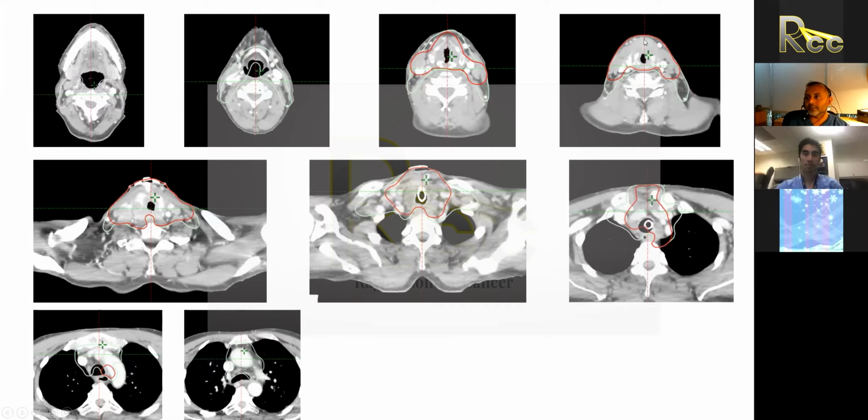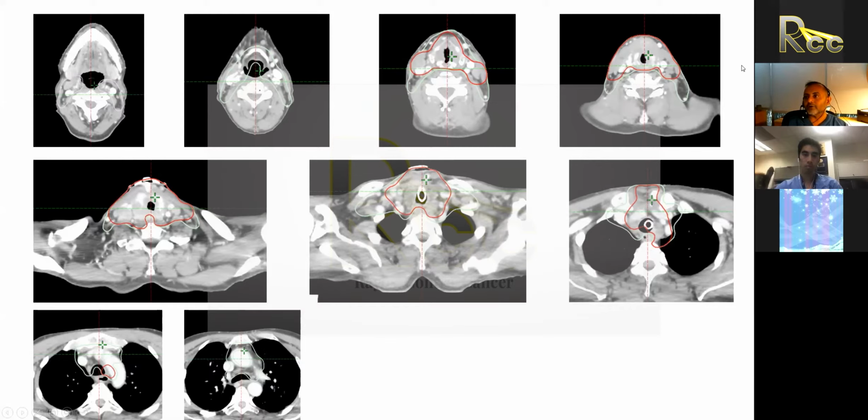You can see anteriorly into the anterior mediastinal structures. Down here, you can see the thyroid gland is completely obliterated. So now you can start seeing in the red is the CTV70, and you can see this is now encompassing the primary tumor. This patient had bilateral level 3 lymph nodes right here. So you can see that those are being covered. And now you can see that here the 60 gray volume is covering essentially those 5A nodes in this patient.